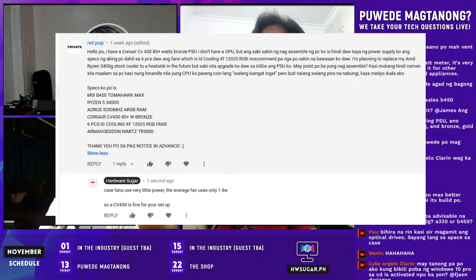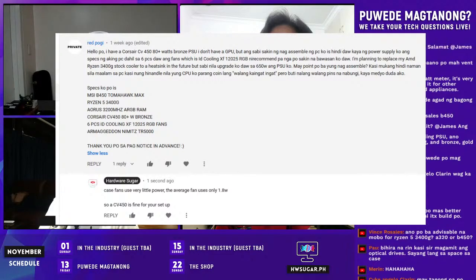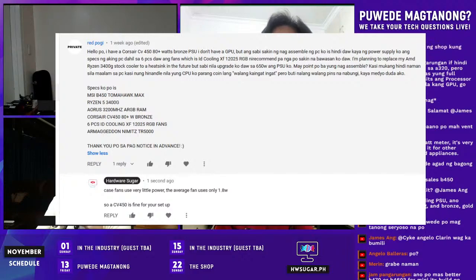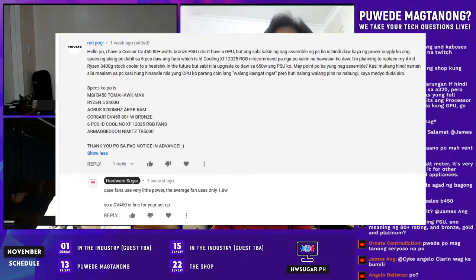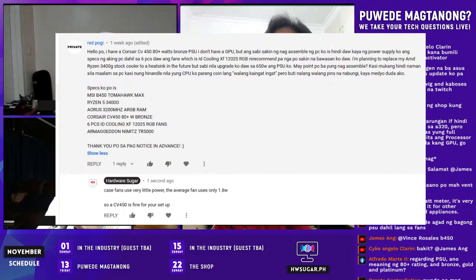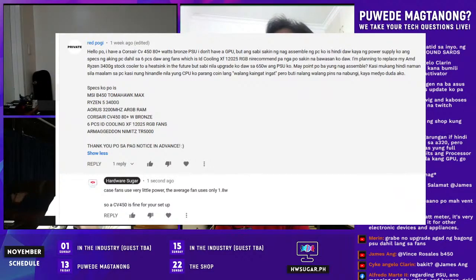Let's give the shop the benefit of the doubt. The only instance where he might need to upgrade to a higher tier of power supply is if the shop doesn't like daisy chaining and this guy has a ton of hard disks. So maybe the CV450 ran out of Molex, ran out of SATA for some reason. I'm not really sure if going up from 450 to 650 gives a significant increase in power cables, but maybe the power cables are full and they don't want to daisy chain.